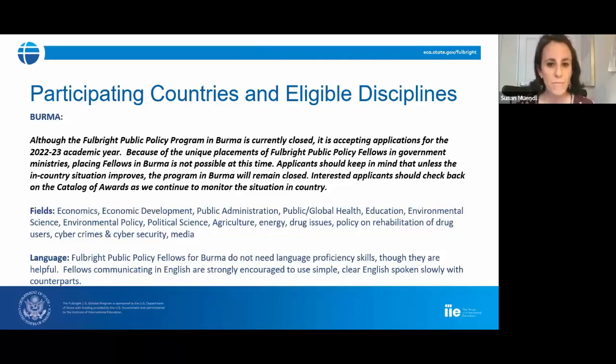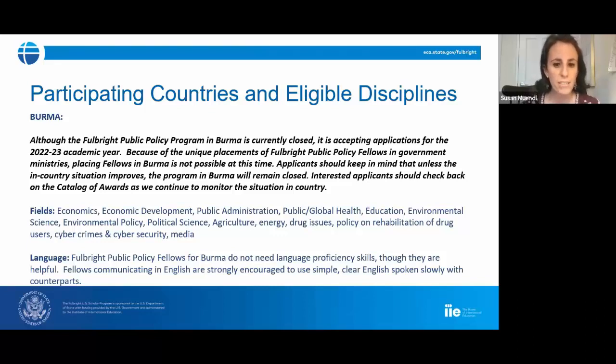The fields that are specifically of interest in Burma include economics, economic development, public administration, public global health, education, environmental science, environmental policy, political science, agriculture, energy, drug issues, policy on rehabilitation of drug users, cyber crimes and cybersecurity, and media.